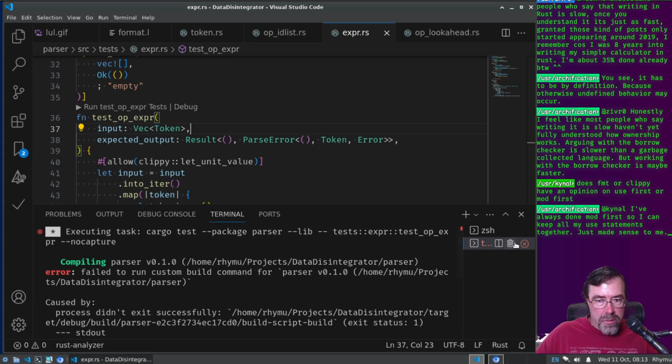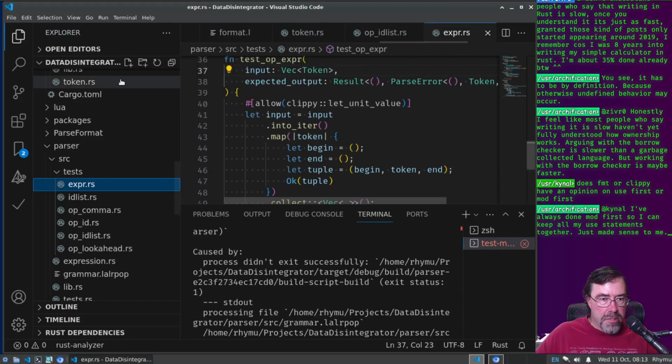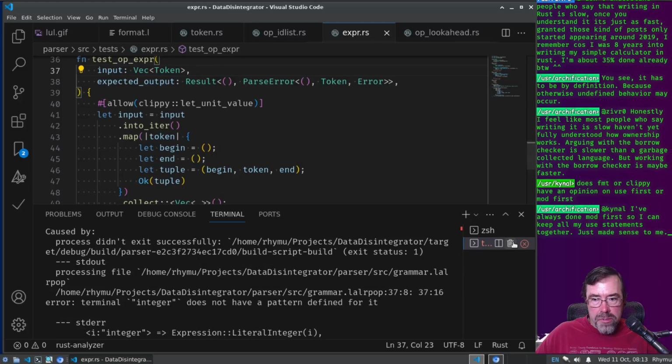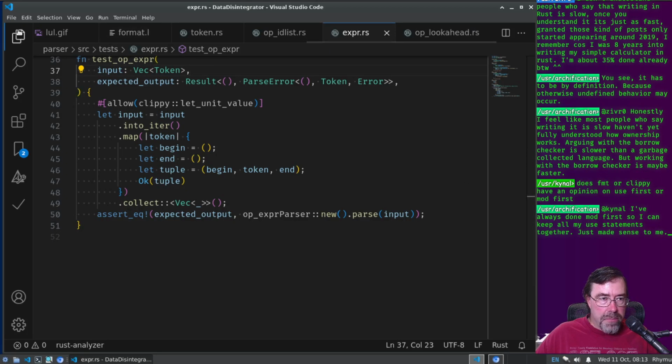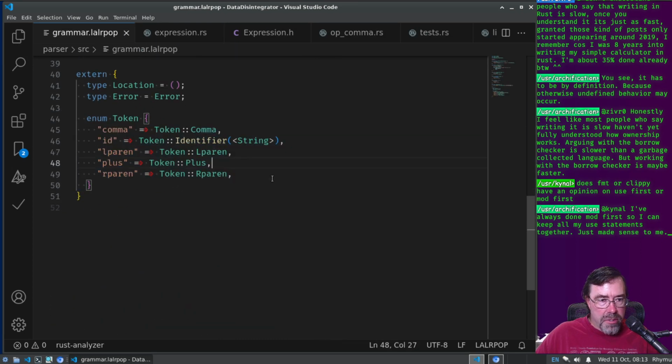Okay, compiler error. Terminal integer does not have a pattern defined for it because I didn't put it in the, what do you call it? I didn't put it down here.